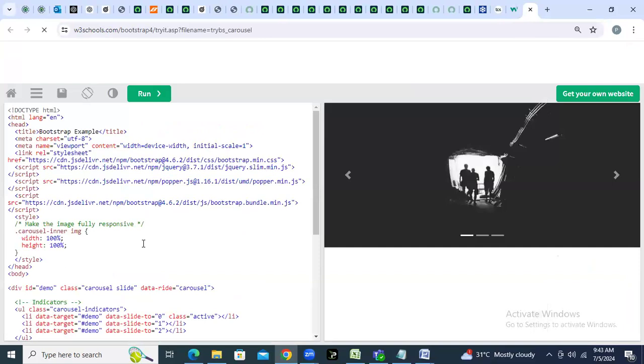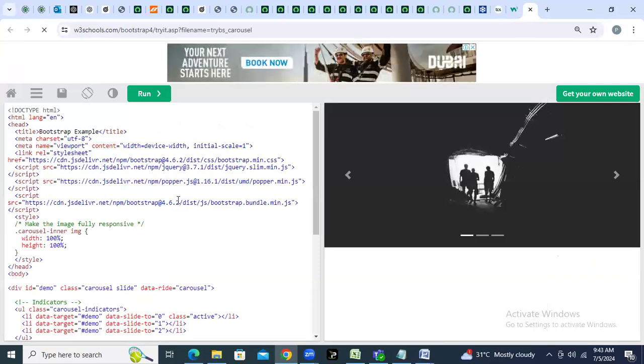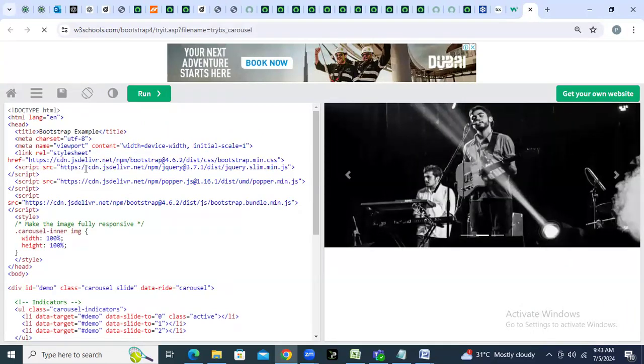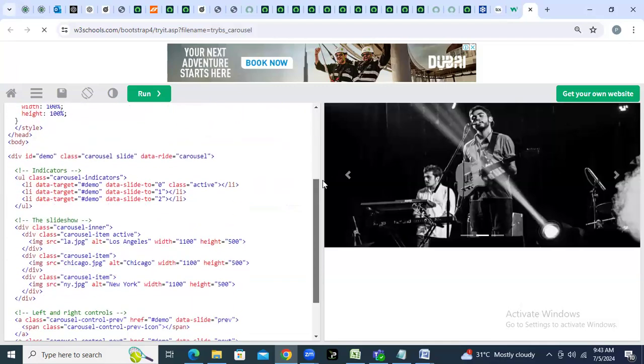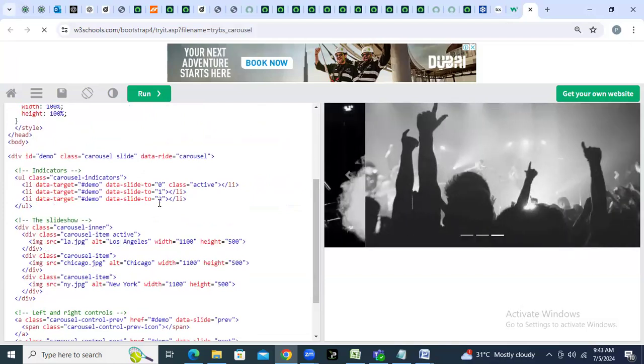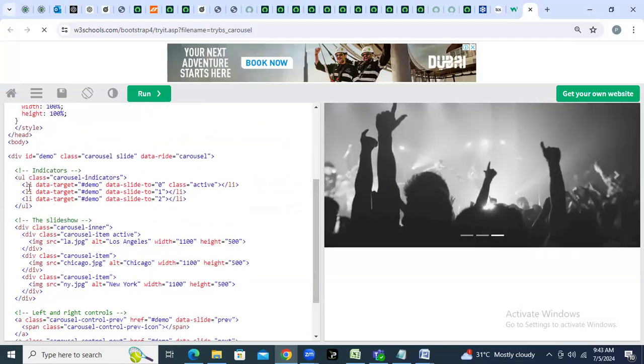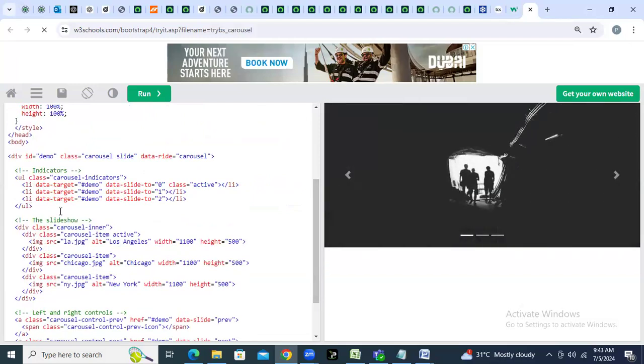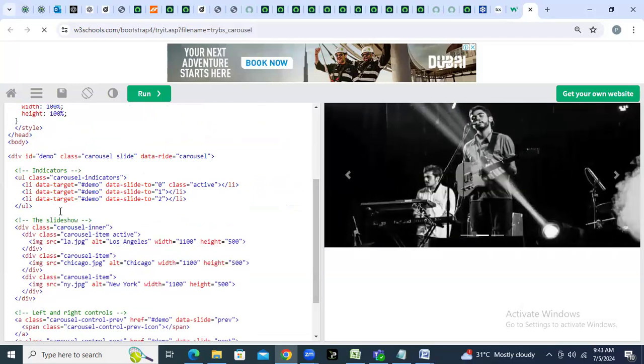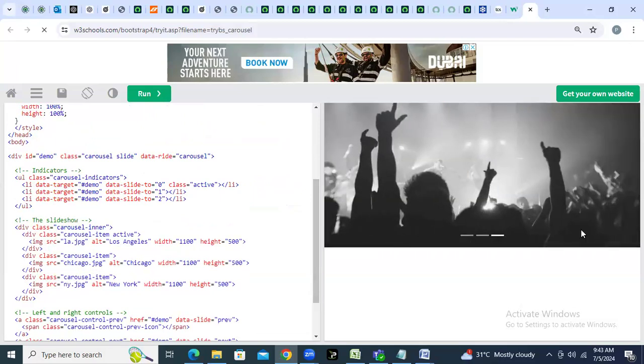This is the same thing they have written over here. The script is nothing but the images you have over here. They start with slide 0, slide 1, slide 2. UL and LI, do you know about these things, guys? About your HTML tags? Yes, UL and LI. LI within the UL. For example, if you give LI within UL, it will go in the vertical. That is the differentiation between this one and that one.